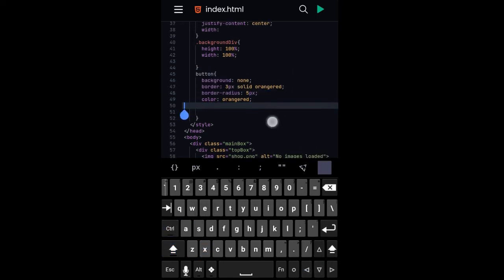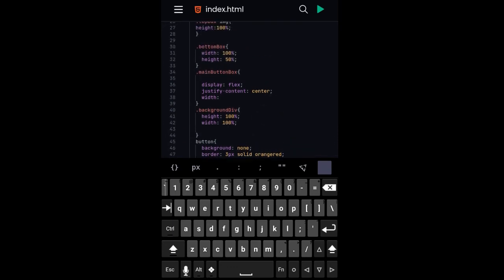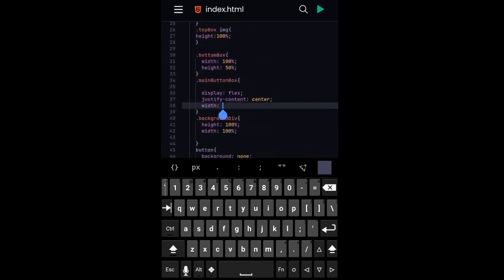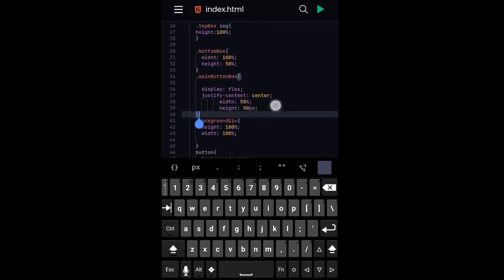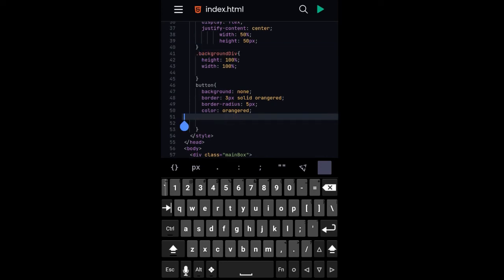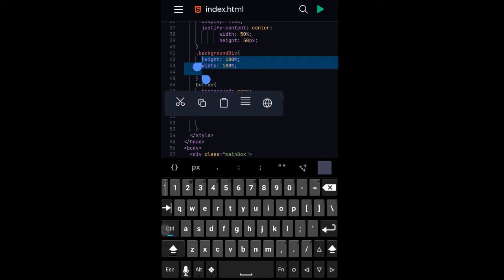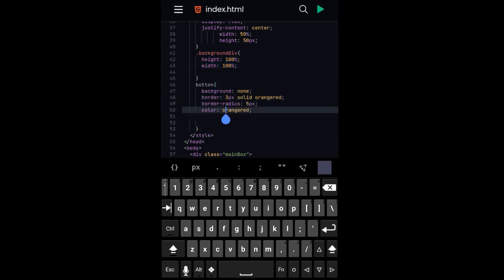Control X. Let's remove this from the bottom, and give this height and width to the main button box. Height will be 50 pixels. And here we will give height 100%, width 100%. Control C, and the button height will be 100%, width 100%.